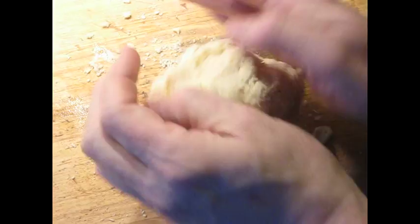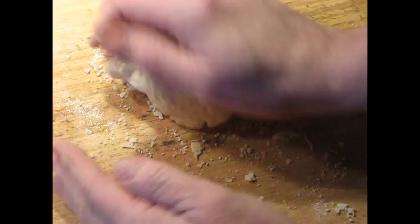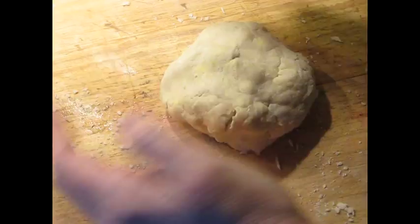I just turned this out onto the board, and I'm showing you the whole process. And you can see this is a very dry and crumbly dough. There's very, very little moisture in it. That's a good thing. That's what you want. Because if you make this wet and sticky, it'll be hard later. It won't be flaky. And it's one of the big mistakes people make. They add too much moisture to this.